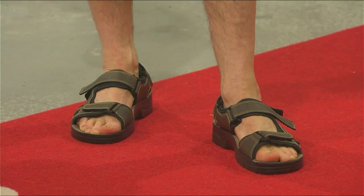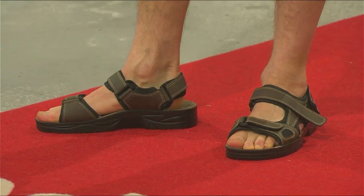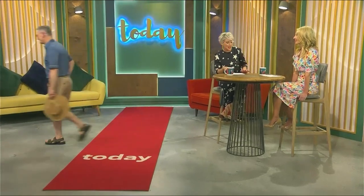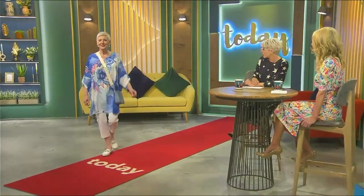My dad is very fond of socks with sandals, although I haven't seen him do it in a long time! Well, these sandals are so comfortable you're not actually going to need any socks with these at all. They have Velcro straps and a great fit, and they're in store at Guinness and also online. That's a lovely look. Thanks Noel — you can mix and match everything there. Very versatile.